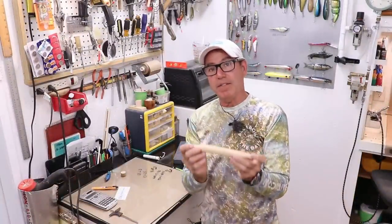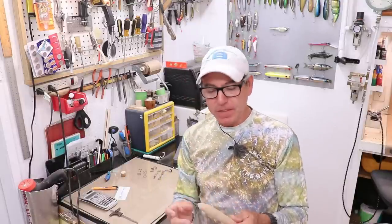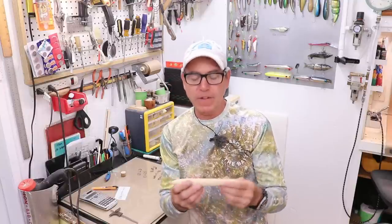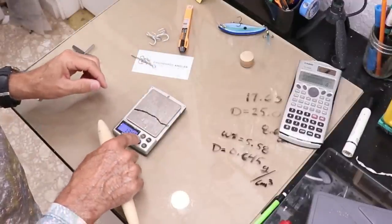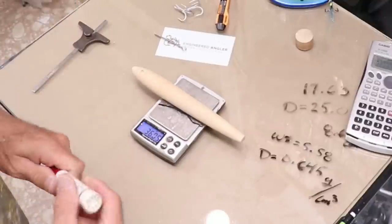I've got the shape I envisioned, but it's not all about what it looks like — form has to follow function; it's got to work. The next step is to pause and do a little calculating to figure out how much weight and where to put it. I'm putting a little piece of wire on the scale so it doesn't roll around, zeroing it with the wire on there, and it's 36.04 grams.